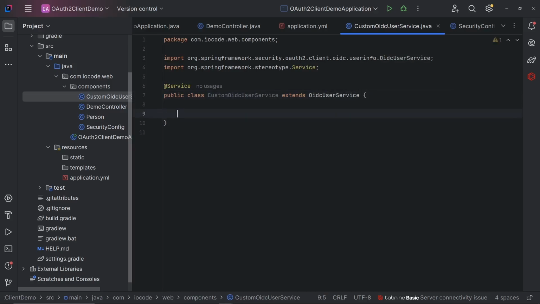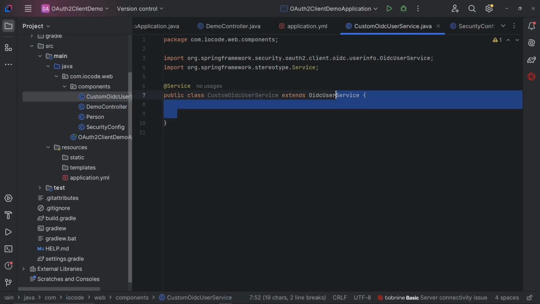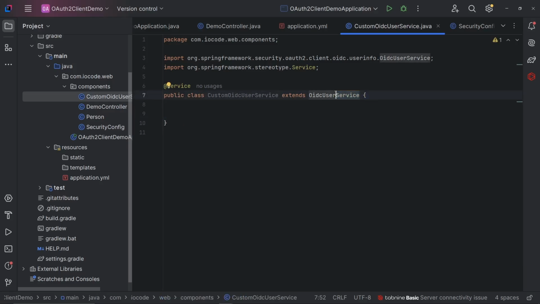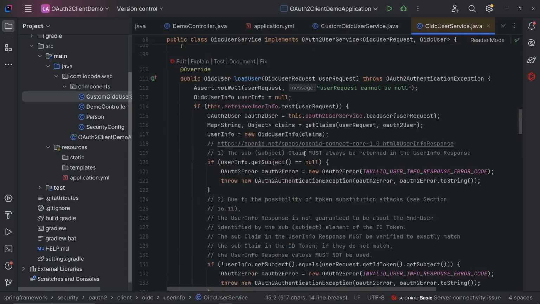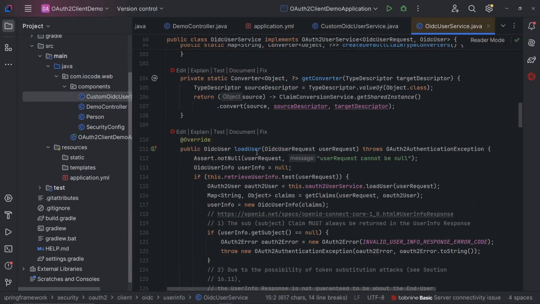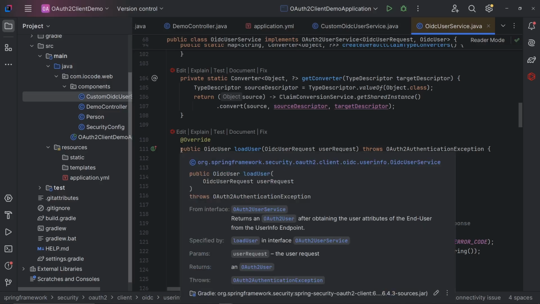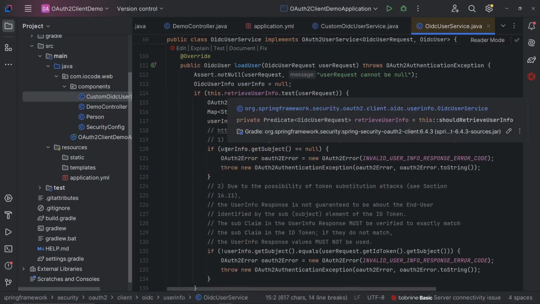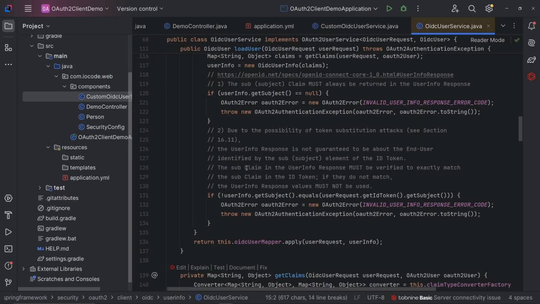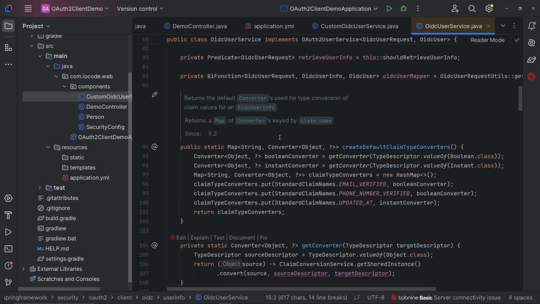There is just a single method from this class that we want to override. I'll open this class so we can take a close look at that method, and that method is the loadUser method. So we want to override this and provide another default user for our application.